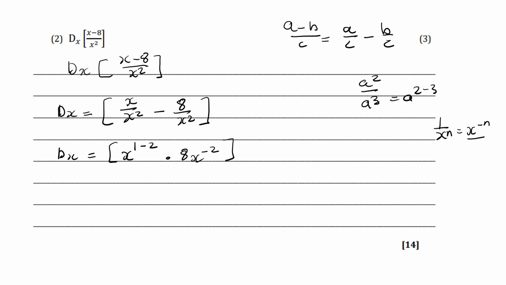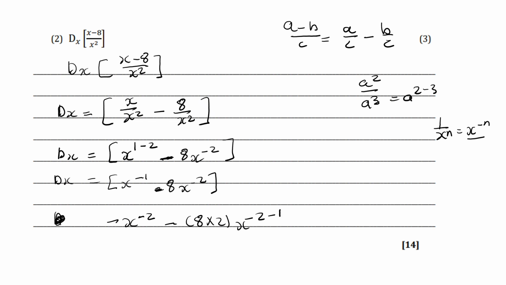Okay, everything now is good. When it's like this, we can just work out that part and say this is x to the power minus 1, multiplied by 8, or minus 8x to the power minus 2. Now we can start finding the derivative. So I'm just going to drop my dx because I'm going to derive x to the power minus 1. The minus 1 comes here to be minus x to the power minus 1 minus 1, which is minus 2. Then minus 8 multiplied by 2x to the power negative 2 minus 1.